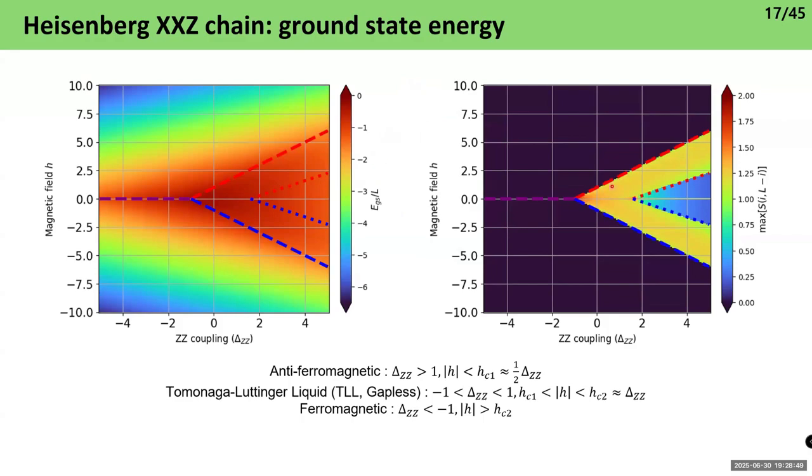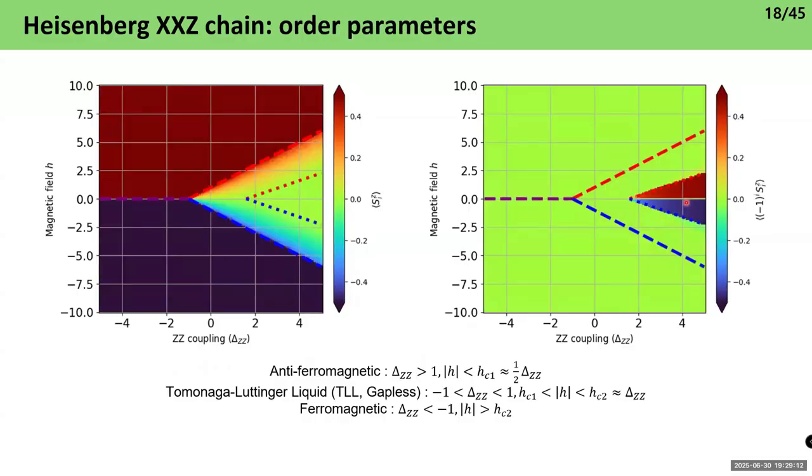So our DMRG algorithm clearly shows that the boundaries between this isotropic ZZ term and the external magnetic field are linear because they both grow linearly. So even if you have no idea what TLL is, you can still classify those three different phases in this Hamiltonian, and they couple with each other linearly.